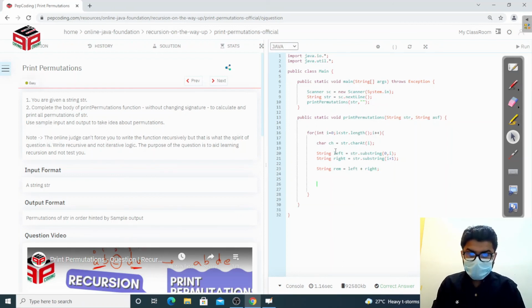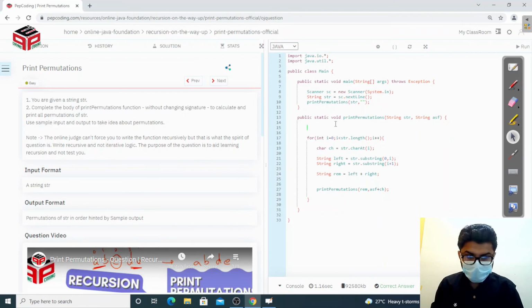and I'll make a recursive call for the remaining substring, and I will add the chosen character to the answer. This would be clear in the dry run that I did earlier. And the final thing that we are going to do is write the base case for the recursion. So what was the base case?